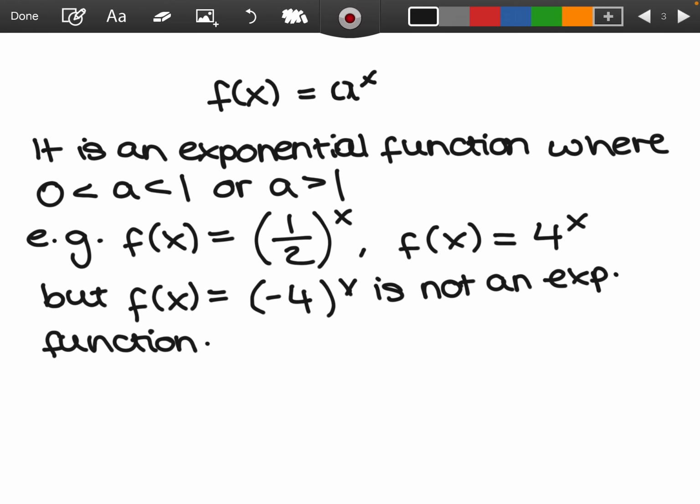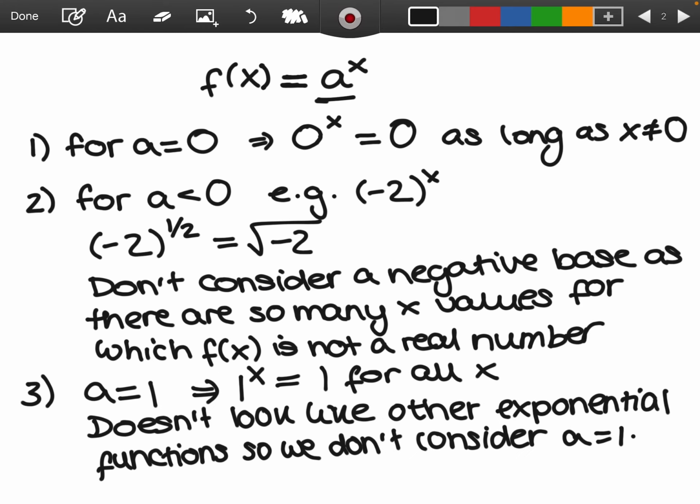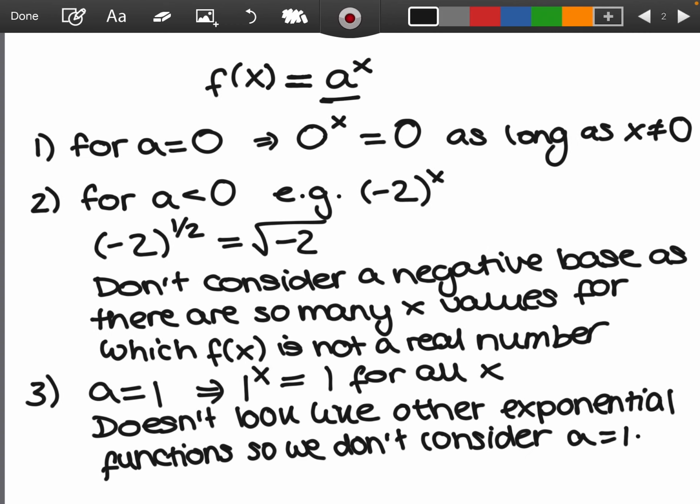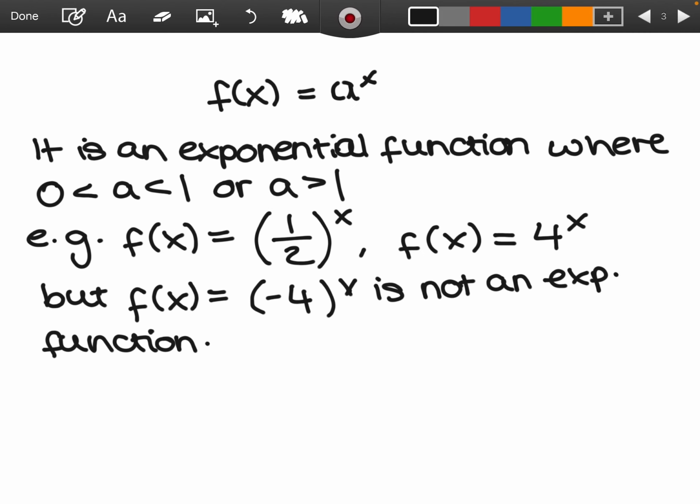Okay. So in order for it to be an exponential function, those are the parameters that we need. Like we said right at the start, we looked at this particular exponential function of 2 to the power x. That's an exponential function, and we looked at its graph of what it would roughly look like. x doesn't need to be a rational number. We look at x being rational numbers in terms of actually plotting points that we would know, but x can be any real number whatsoever. I just started out with rational numbers just so we can see what was going on.